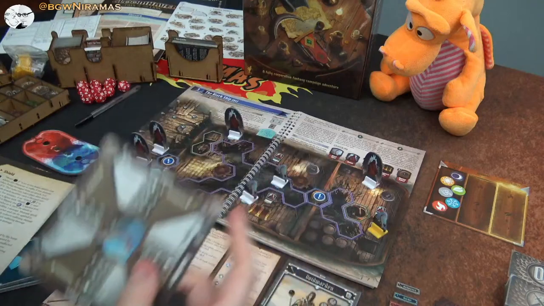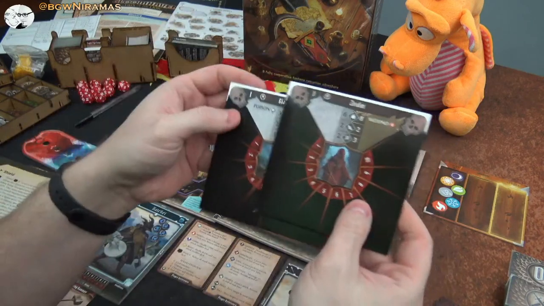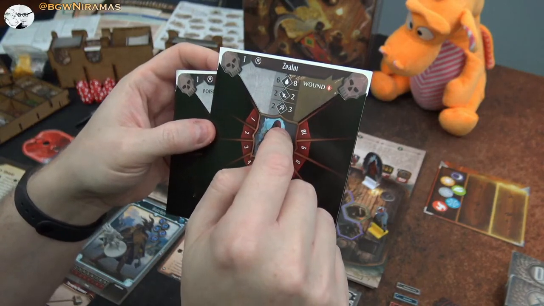Giant viper, there they are, okay. So, I assume they're level one. Yeah, everything's level one, obviously, since we haven't leveled up either. So we have the zealots. They have 6 health, move for 2, attack for 2.